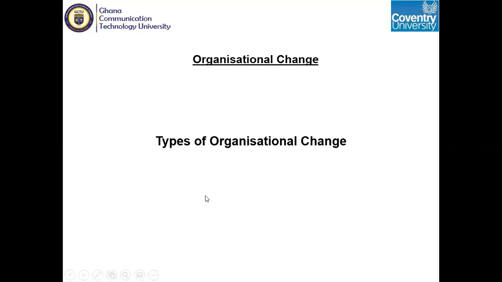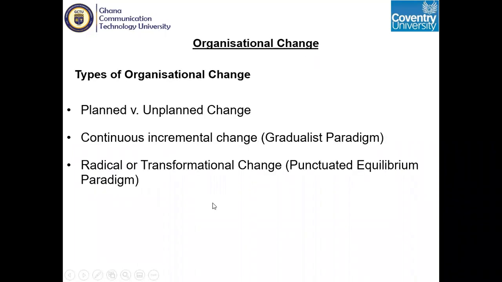So now we have types. We'll be wrapping up. Once we've talked of types of organizational change, how do we go about it? We can have planned change versus the unplanned. I'm sure we've already covered some of these already. You can plan, sit down and decide, okay, from next week, this is our vision. We're going to do this and this and that. We're going to change this. That's fine. But there's also unplanned change. Just like I said, you get to your office and it's flooded. Now, you didn't plan for anything. You have to do something. And so there's that. There's continuous change, little by little.